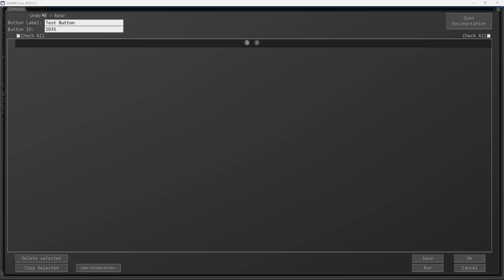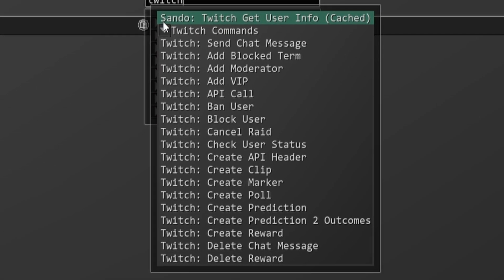Another list of commands you should be aware of, especially if you are a Twitch or a YouTube streamer. Both of these options are available to you. I'm not sure exactly how much is available to people who stream on YouTube, but I know for Twitch there is a lot of stuff that you can pull thanks to Twitch being so generous with their API. But if we go into this box, we type in Twitch, we can see a full list of stuff that SAMMI can do. So the one that I use the most frequently is to send a chat message, because SAMMI actually has a built-in feature where it can send chat messages on your behalf.